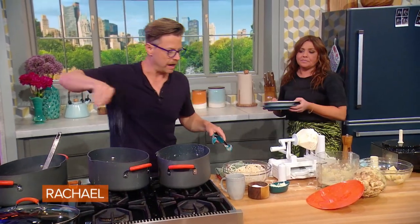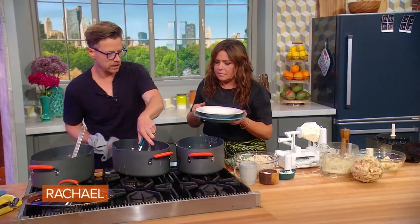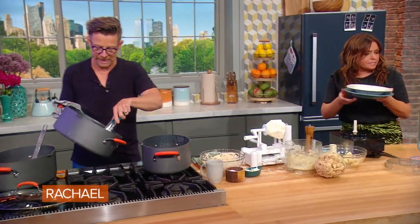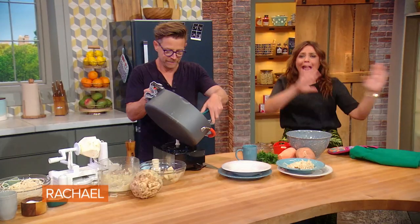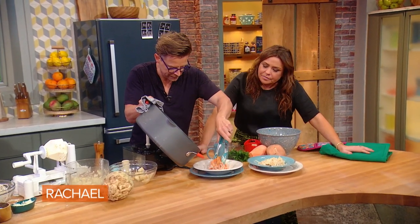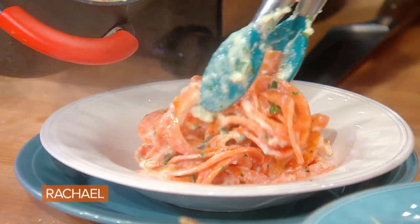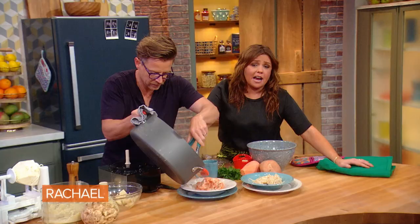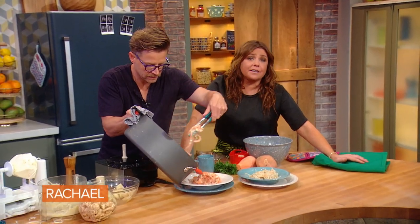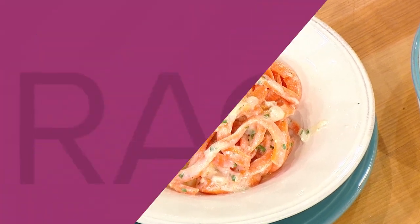You got a plate for that? So there we go — I'll go right from the pan to the plate. Have pan, will travel. Look at those noodles. If you go to our website and check out what Chef Blaise has done for us here — he really is always blazing new trails. He's amazing.